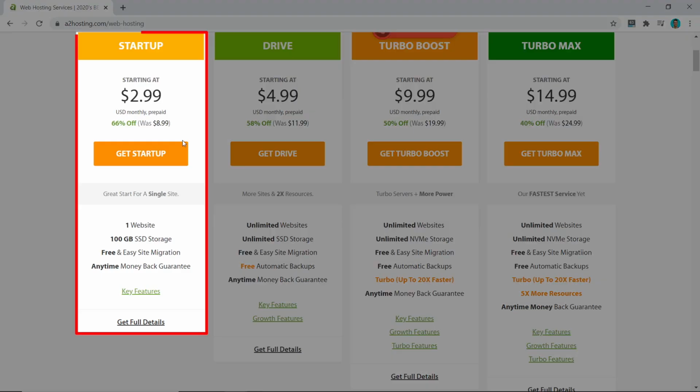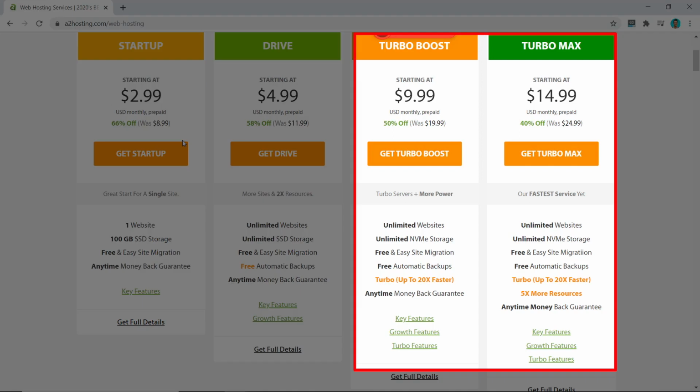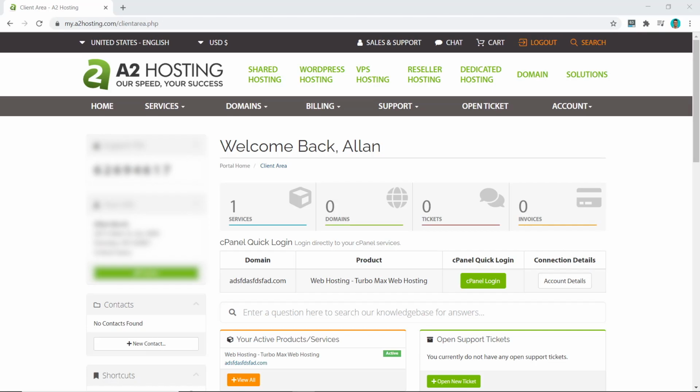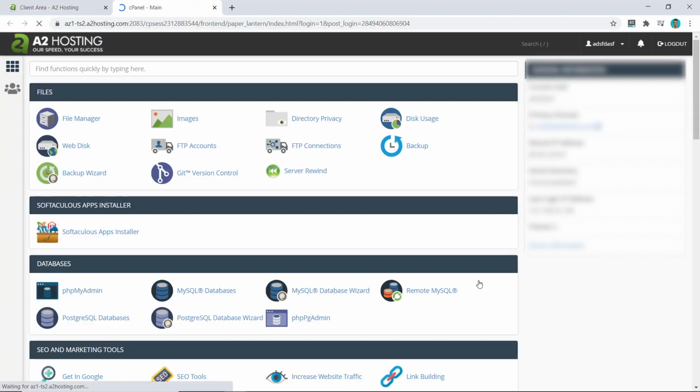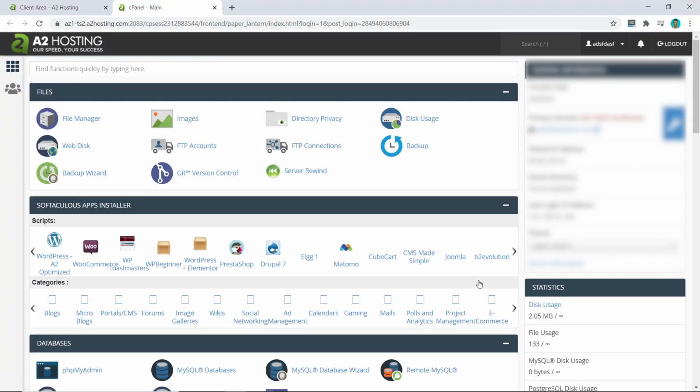In this A2 hosting review, I'm going to show you everything you need to know about A2 hosting before deciding to get started with this web hosting provider. I will provide you with the most comprehensive review where I will break down the pricing structure and show you how to get the best deal currently available. I will guide you through the entire sign-up process and judge how easy their platform is to use.